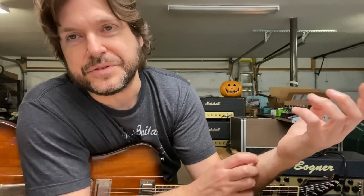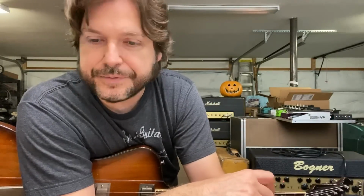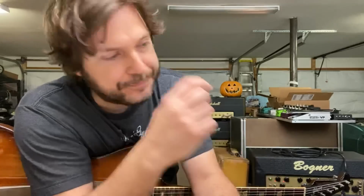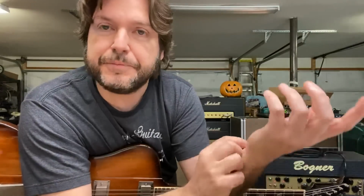But I bought the guitar, took it home, and tried to play it for a couple of days. Something about that neck shape was just causing all this pain. If I played it for 30 minutes, it was like shooting pain. I'm like, I am not keeping that guitar. I brought it back, and they were kind enough to refund my money. I'm sure that guitar would be fine for someone else, but for me personally, something about that neck shape aggravated my carpal tunnel.